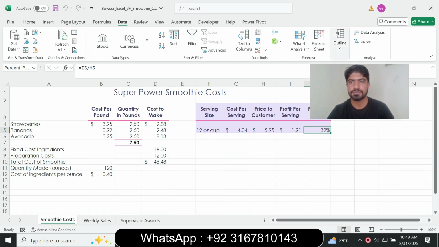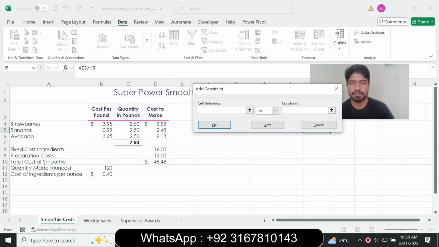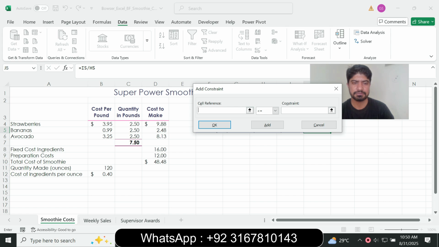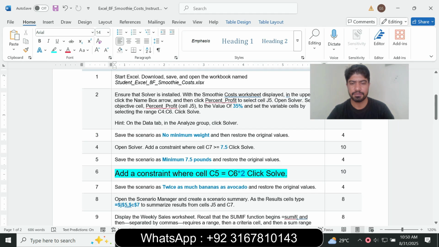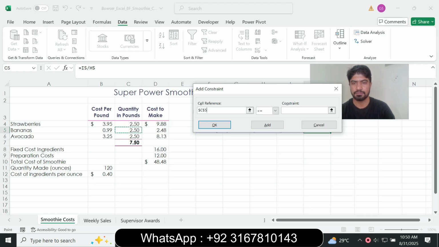So add the constraints, click the Solver, click Add, and the cell reference is C5, equal to C6 multiplied by 2, and click Solve.